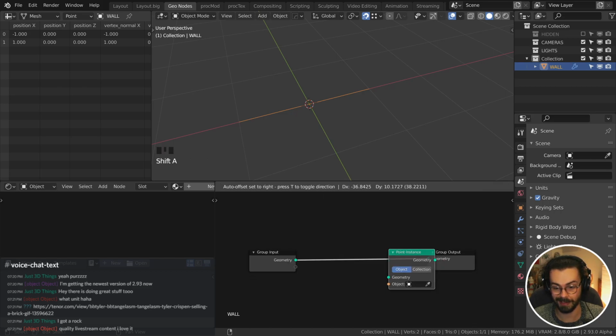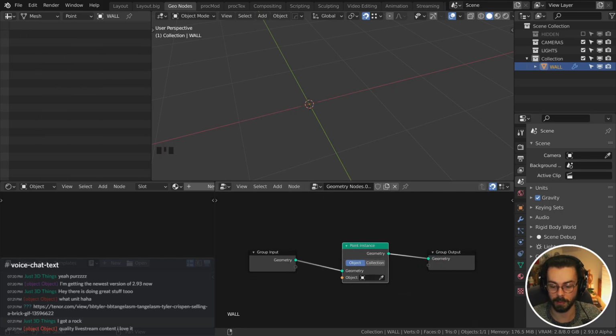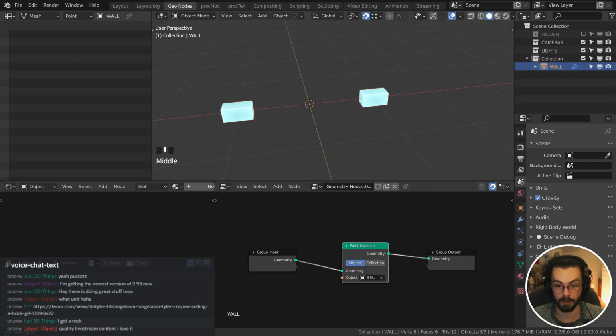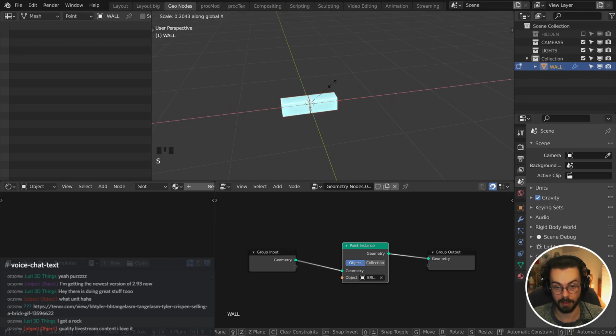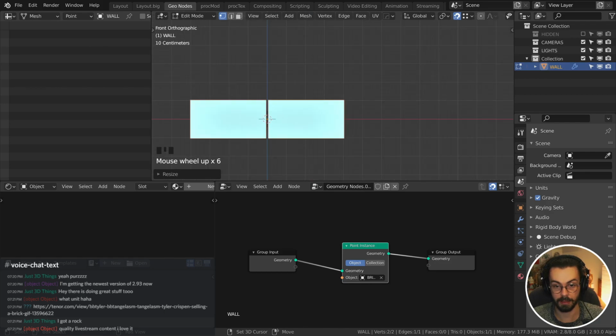Shift A, point instance. We're not distributing points, we're just instancing our bricks directly on the vertices that we make. So nice and simple, just point instance, and I want to select my brick object.